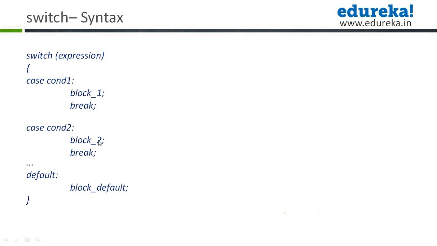Case 2. If condition is equal to 2, then it will execute block 2 and it will use the break statement to get you out of the switch case. Default is not important, Nandini. If you want to handle the other values which are not listed in cases, then you can use a default one. If you do not need it, you can just remove the default case.